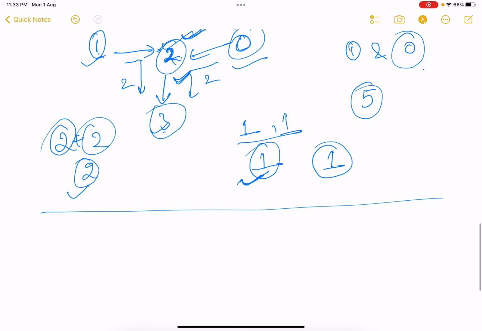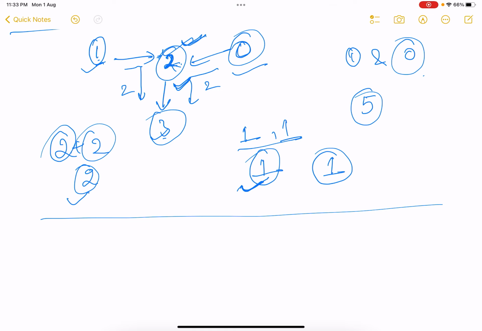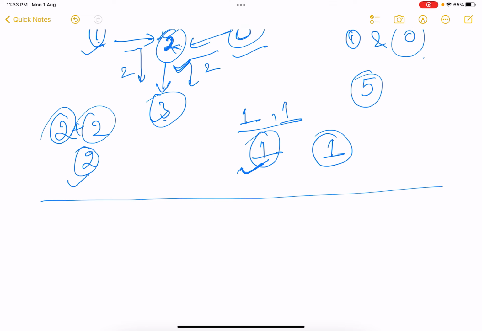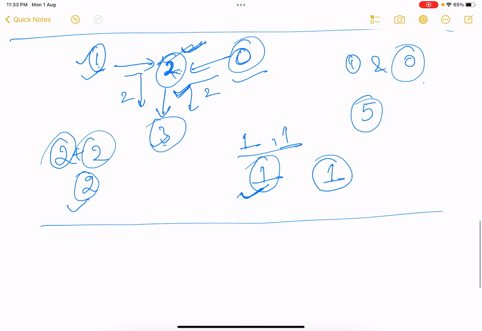Now once you understand the problem, it is very simple. All you need to do is apply DFS 2 times and we are good to go, right? Now let's see what we will do. Since we have only one outgoing edge, all we can do is first apply DFS from the first node that you have been given, right?